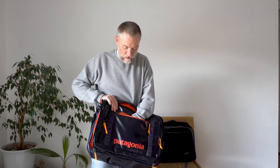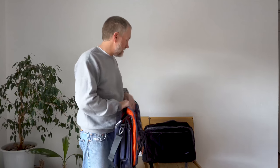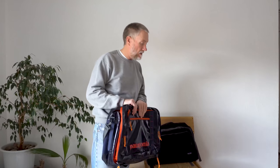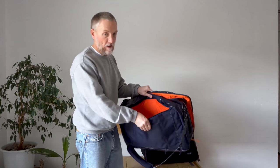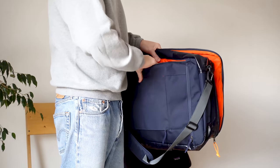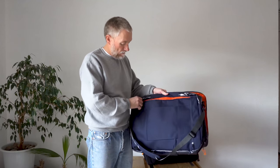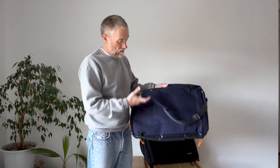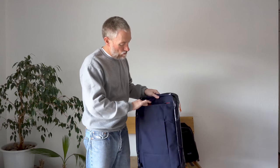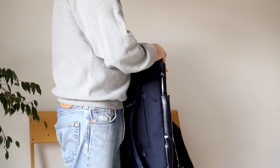On the front on the top lock you've got a small pocket that I actually use quite a bit. One of the big upgrades for both the black hole and headway MLC in 2017-2018 is the addition of a padded compartment in the back. This serves two purposes: you put your laptop in there and it's fairly well protected, and it acts as back padding when you've got the shoulder straps engaged. The new zipper design on the back and the new shoulder straps are quite a bit more refined than the older versions.